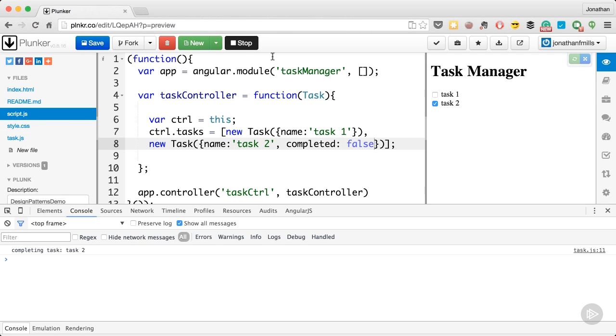So now what I've done is, instead of having all that functionality in my controller, I've moved all of the save and manipulate functionality out of the controller into my task object. And my task controller actually shrunk by about 5 lines of code when I did that. All right, so that's the constructor pattern for Angular and Node. Let's move on and look at a couple others.